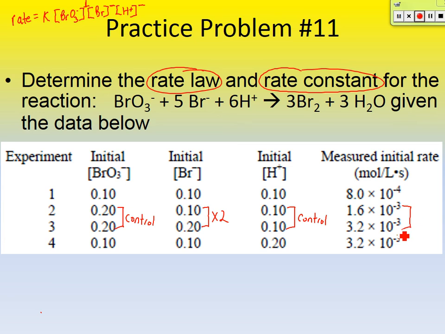Okay? And we look here, and it's both times 10 to the minus 3, so we can just look at the number out front here. And this is twice as large, so we're increasing this one by 2 times. So if you take 1.6 and times it by 2, we get 3.2. So that tells us something. Hopefully you're getting better at this now, but if Br is increasing by a factor of 2, and the other two reactants are constant, and my rate is also increasing by 2, what exponent would have to go here so that this 2 here equals 2? Well, hopefully you're thinking to yourself that it's first order. This would have to be a first order with respect to bromine.